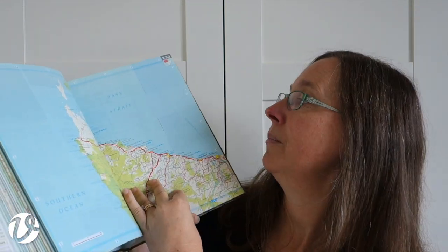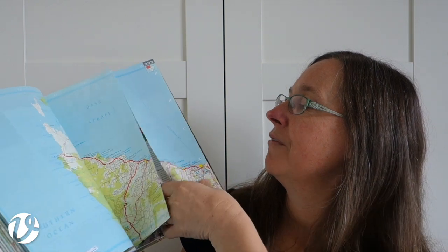I'm actually a book designer by training, and I worked for Reader's Digest Australia for a number of years as a book designer. Now this is one of the books that I worked on while I was there, and it's the one I'm probably most proud of. It's basically a map book, and the maps are very cleverly made so that they open up, and inside you have information about what's on the map and the things that are there. It means that you can go straight across from different parts of Australia because the maps travel from one page to the next because of the way they open out. So you can see that it just keeps going on and on. It was a fabulous book to work on, and I really enjoyed it.